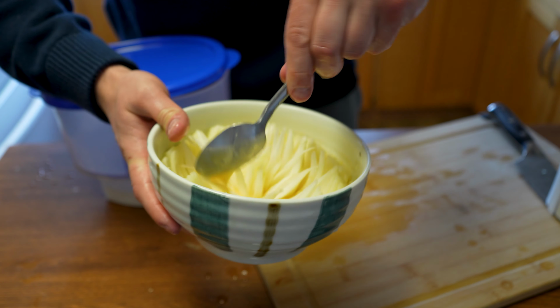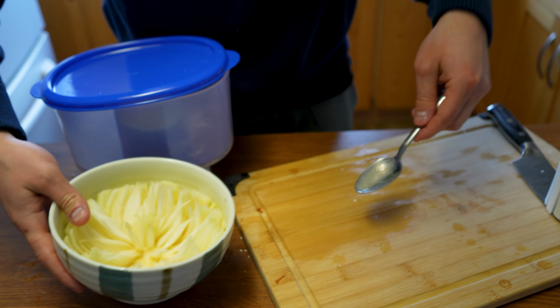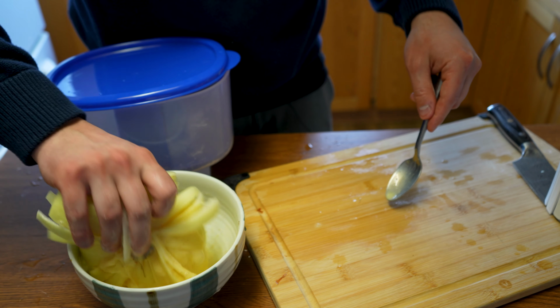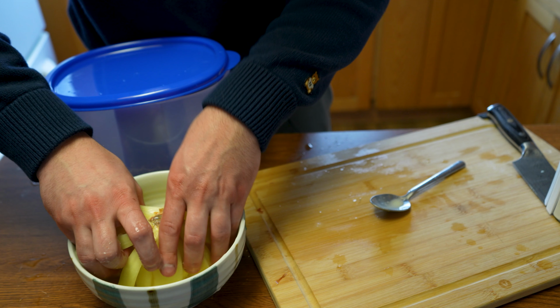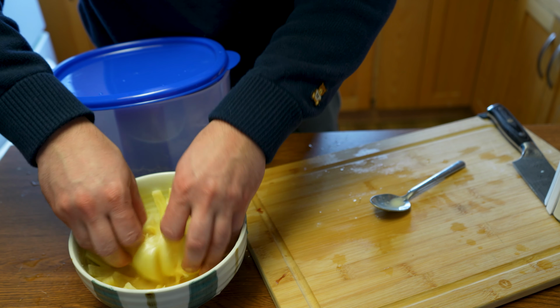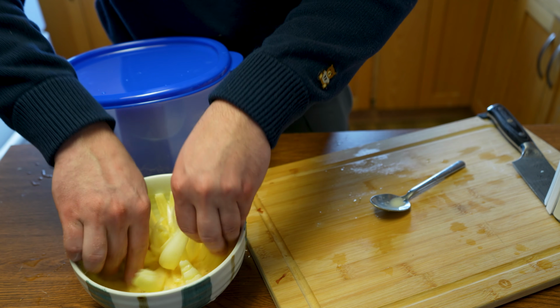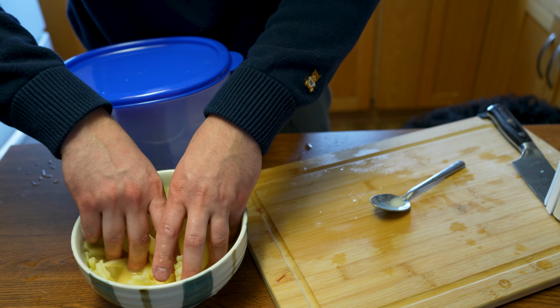You can just use the spoon if you were like me, and you just want to try to coat as much as possible. Actually, what we can do is we can try to give this a little flip just like this. And we want to get those petals open to make sure we get as much of this wet mixture in there as possible. So just open it up. Use your hands. Don't be scared. If you have gloves on, even better. And just try to coat it as much as possible, because we really want that dry batter to stay.